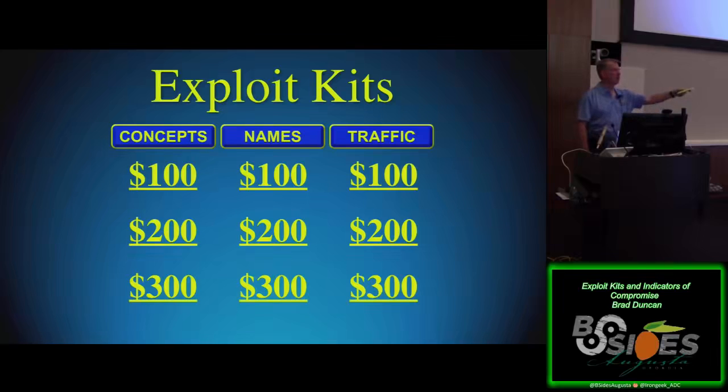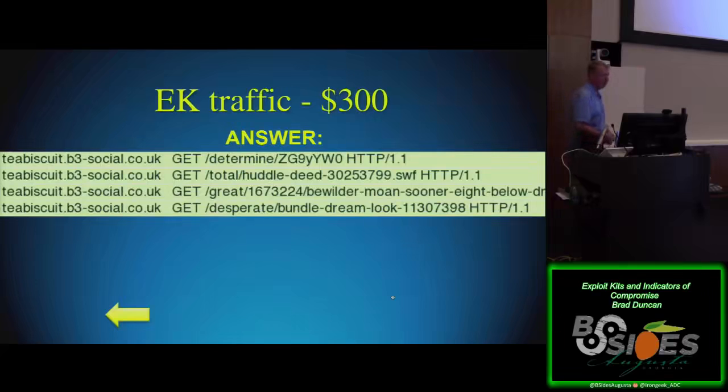Who's that? You raise your hand, sir. Traffic for 300. Okay, the traffic category. I'm going to have a picture of a Wireshark capture of traffic that I just presented earlier, and you, sir, will have to tell me what exploit kit that was. If you get it correct, you get this land turtle device. Here we go. What exploit kit is this? I'm going to give him a chance to answer. I see a hand in the back. Yes, that is correct.